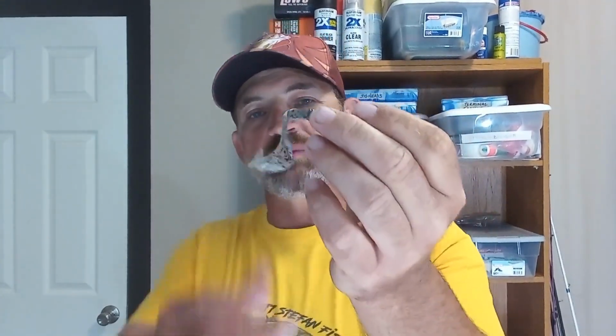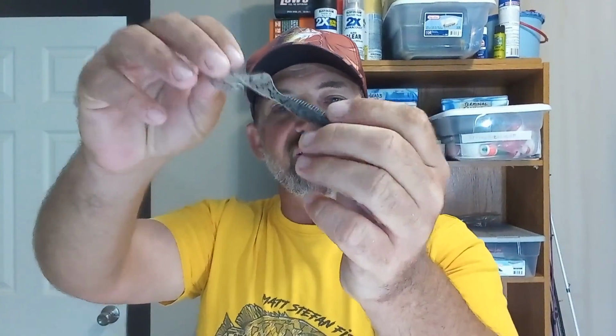On a hover rig, what happens is that tail acts a little bit differently. It puts a little bit of drag on it, so there's a little bit of resistance, and it actually slows the fall. You don't get as much of a glide, but you get a much slower fall, almost like the bait's got a parachute on it.